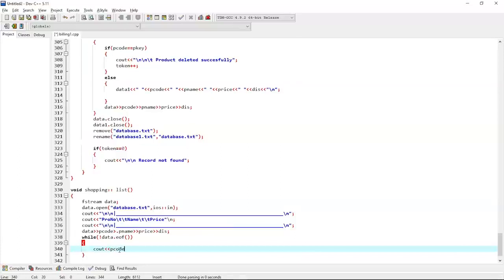We'll start with product code, then product name, that is pname, after that price.